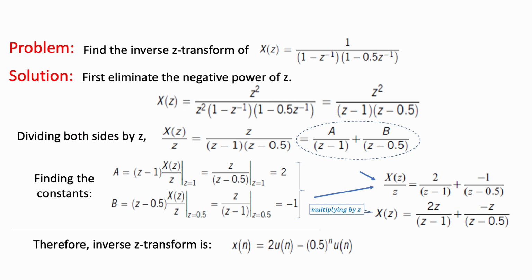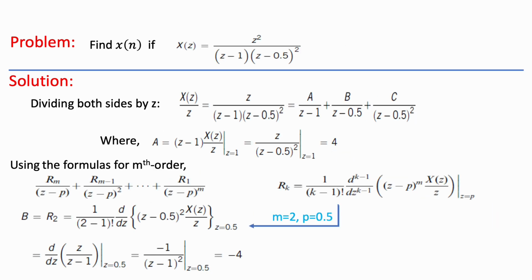Here is the same kind of problem using partial fraction. Find the inverse Z transform of this x of z. First you convert into z form, then divide by z on both sides, apply the partial fraction, find the constants, and take the inverse Z transform. The third problem. Then the fourth problem, where a multiple pole is given. X of z is equal to z squared divided by z minus 1, z minus 0.5 the whole squared. The problem is already in z form, so directly you divide by z on both sides and you will get this term. Now you do the partial fraction.